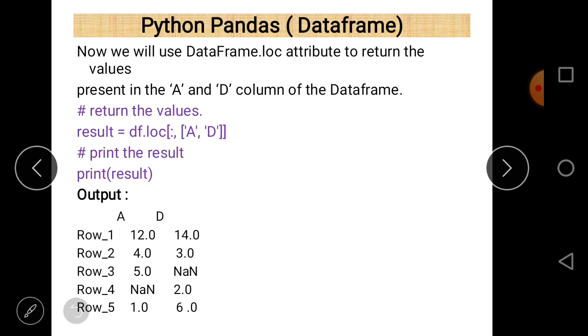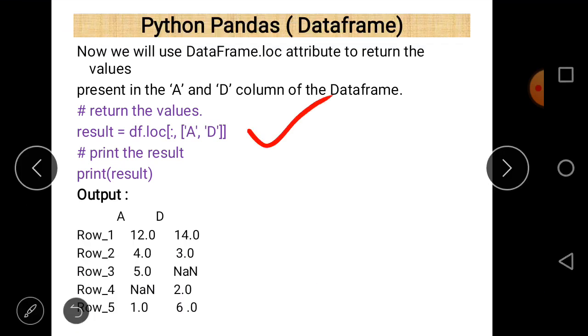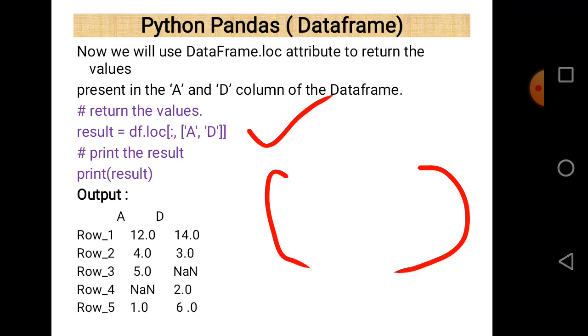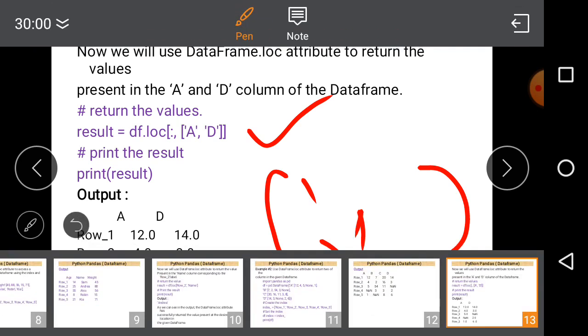So when we write df.loc, df is the name of the data frame, and loc is an attribute of the data frame, as we know. Then there is a bracket, and now look at the answer. There is a colon sign here, which means all rows will be selected, and there is a comma after that.